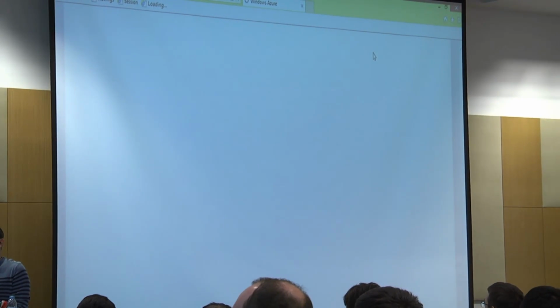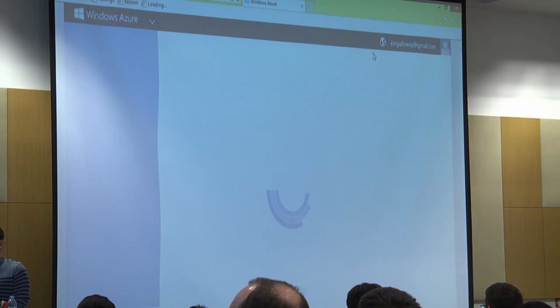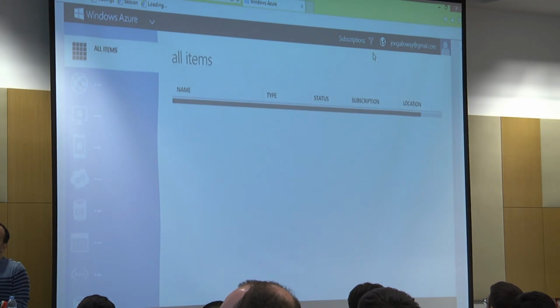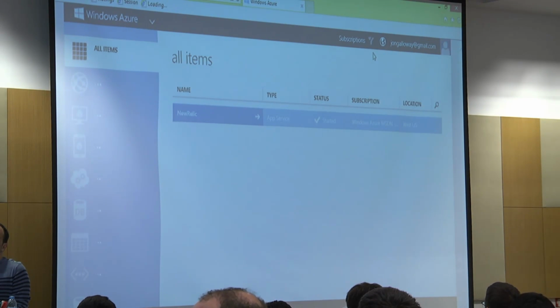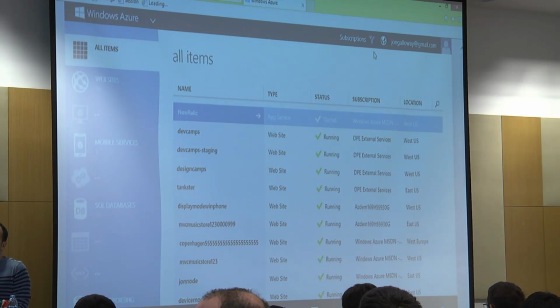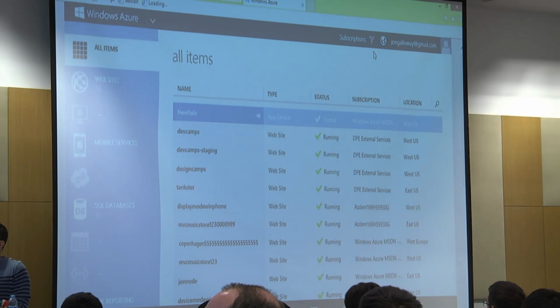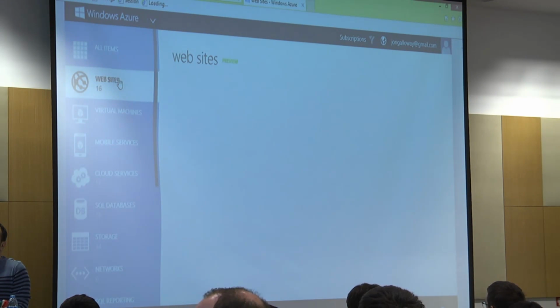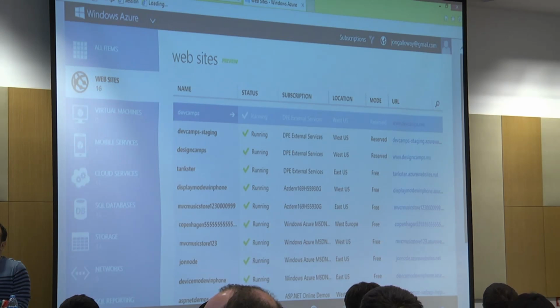Okay, so now I'm going to go in and create a new website, and it's going to also include a new database. As I'm doing this, I'll just show you a few of the different ones. It's loading up. They used to have a Silverlight-based management studio. Now this is all HTML5, and it does a lot of loading things through jQuery. It's pretty slick. If we look at my websites, I've got a lot of different websites.